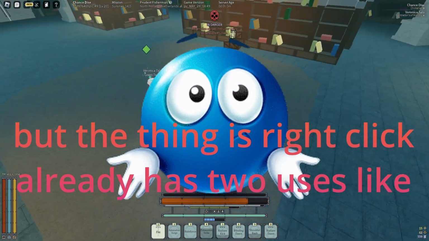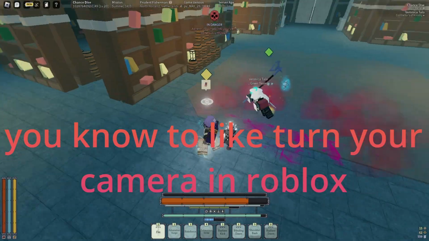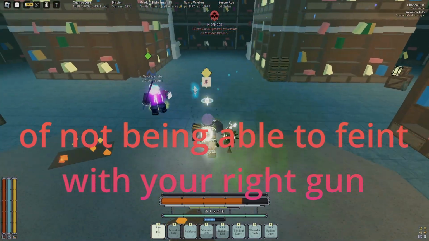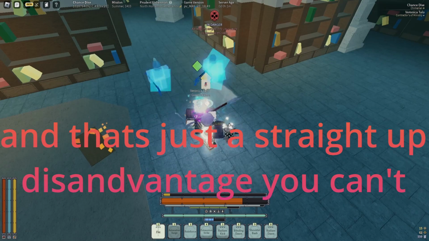Like, that's easy, there's nothing bad about that. But the thing is, right click already has two uses: to turn your camera in Roblox, and to feint with right click. Now, this also gives you the additional downside of not being able to feint with your right gun, because obviously there's a cooldown. And that's just a straight up disadvantage.